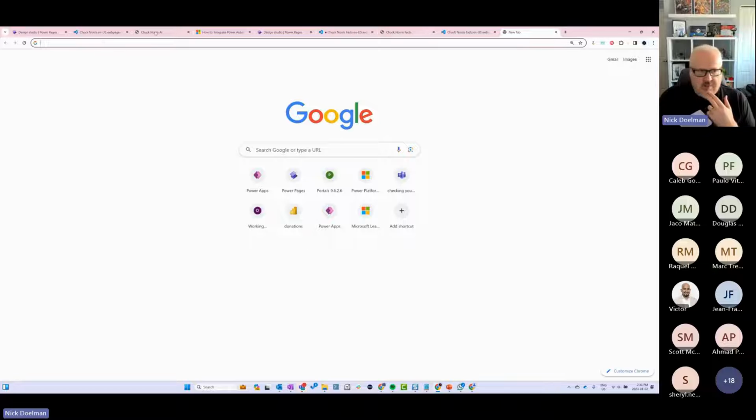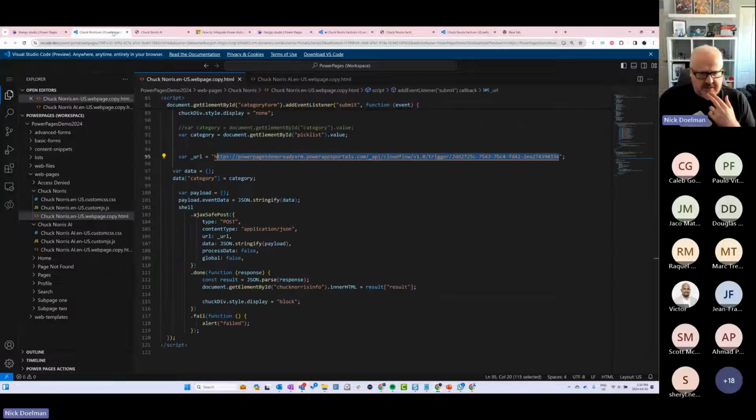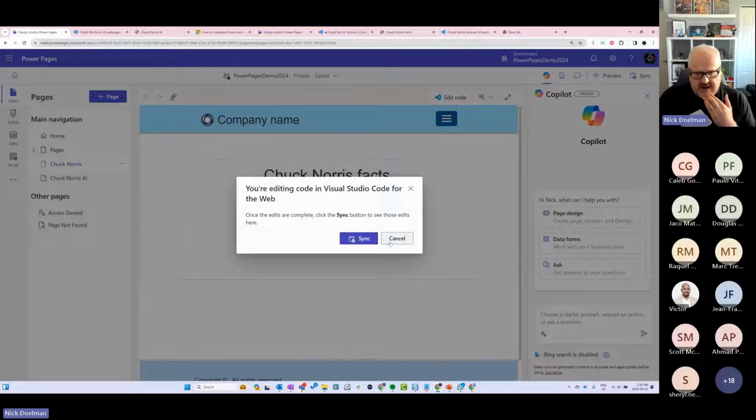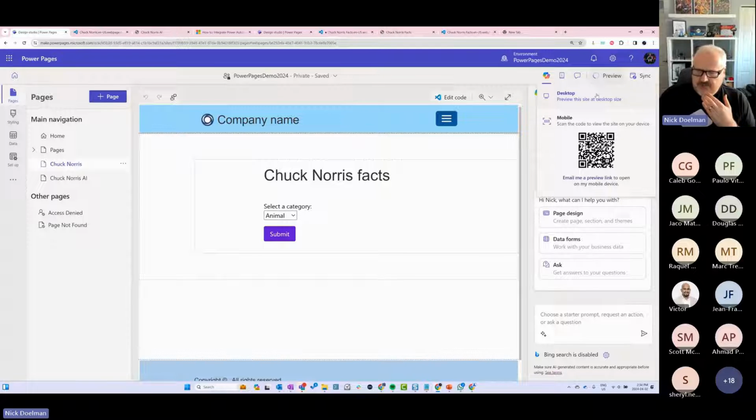So anyways, let's go back to the code itself. Oh, actually, not that code. It was this code. So here's our URL. Here's our payload. We're going to pass it back, and then we should be able to get a result. So let's actually try this out. I'm going to go back to my page here. I'm going to go into preview, which of course we all know refreshes the cache on our page.